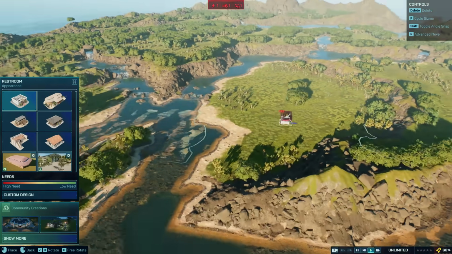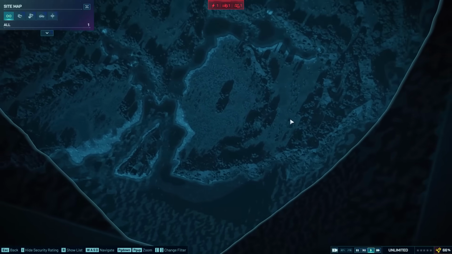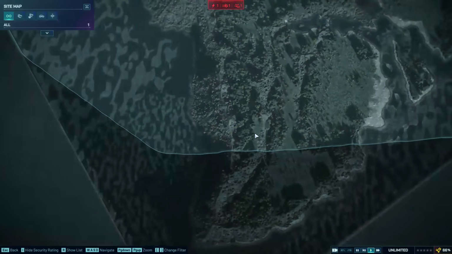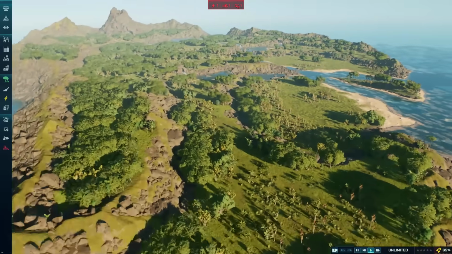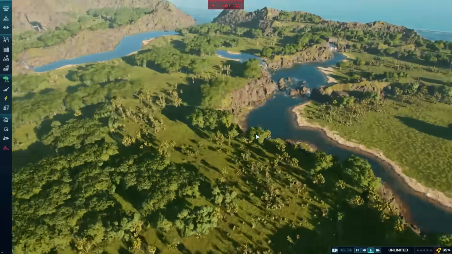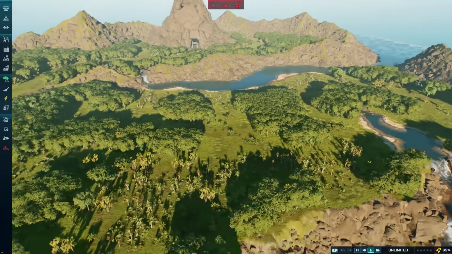So building a park on this definitely is doable, it's possible, but you're not going to be able to build on the full island, which is quite unfortunate. But until they decide to update the island generator, this is the best we're going to get. Either way, this is the best Isla Nublar that I've seen on the workshop. So if you see a better one, feel free to let me know, because this one, as great as it is, it's not exactly too practical.